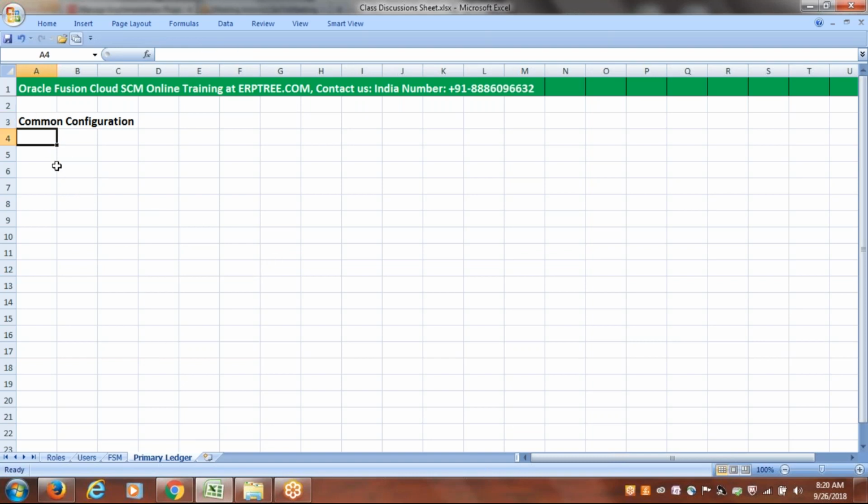To create the primary ledger, first we'll create the accounting calendar. These are very simple tasks. Accounting calendar, and currency we have to keep ready, and chart of accounts. And subledger accounting method we require.